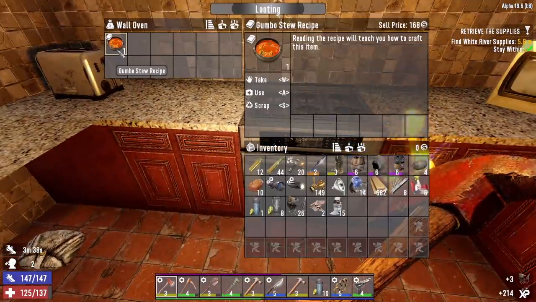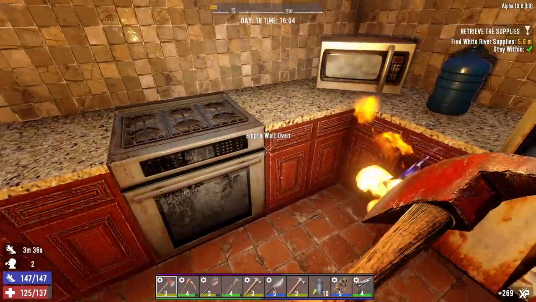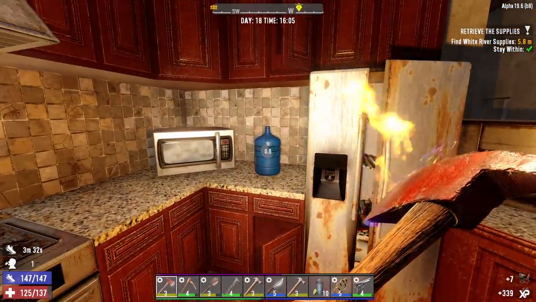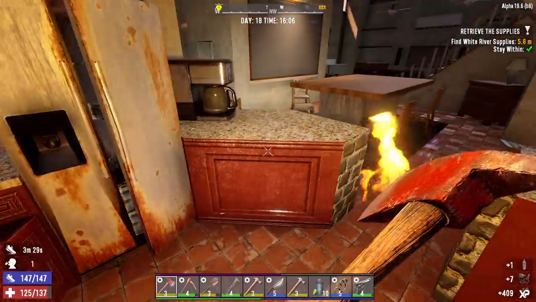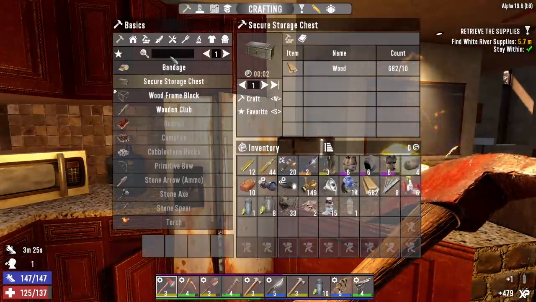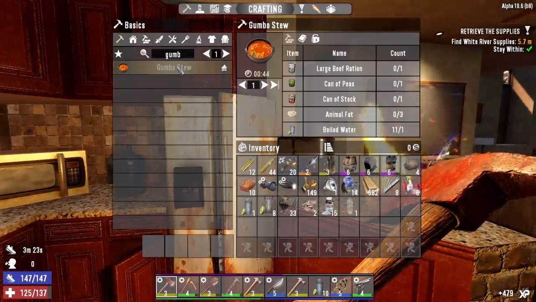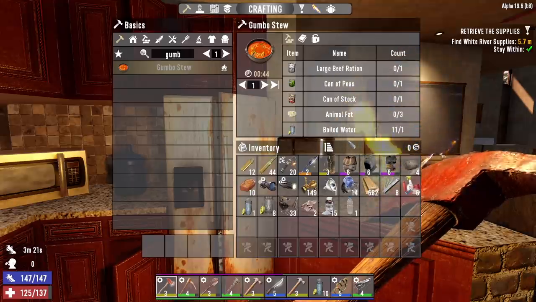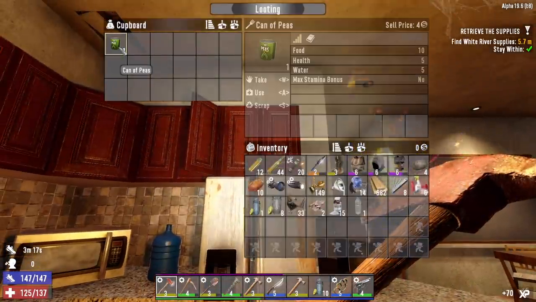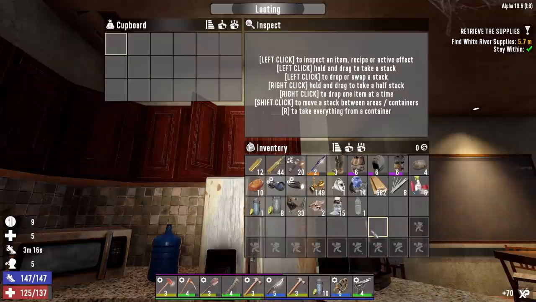What do we got here? Gumbo stew recipe. I'll read it, but I don't think we could make it. Not 100% sure, but if I had to guess, I would say gumbo contains meat. Let's see. Oh yeah, beef, chicken stock, and animal fat. Definitely can't eat that. We can eat these though. Peas. Yum.